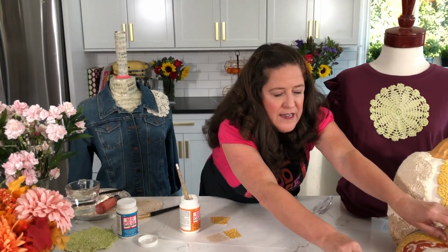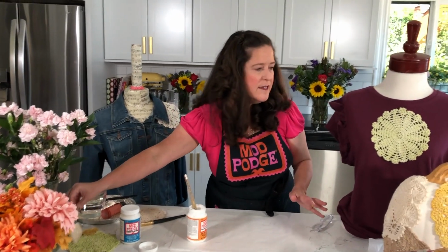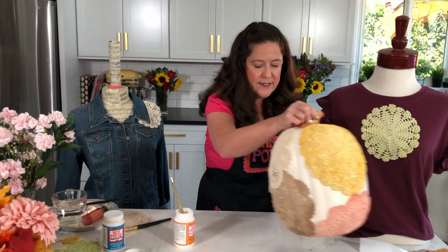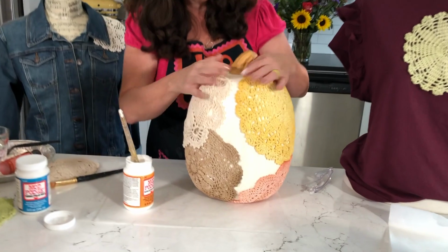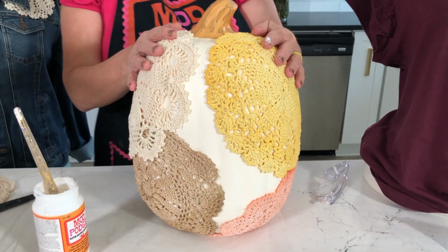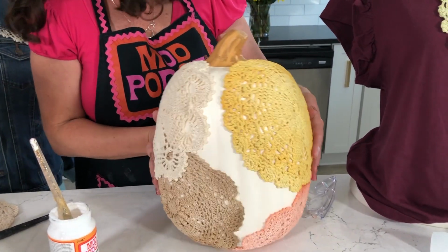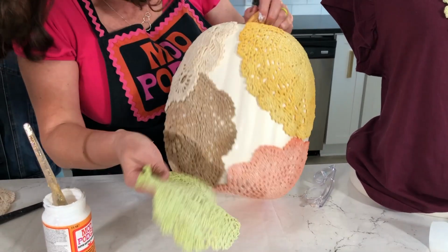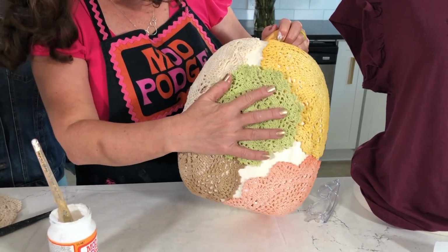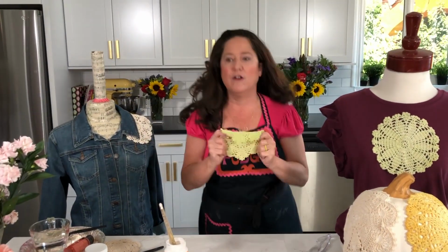So let me move those out of the way. And I want to show you these fun doilies. So I've been working on this one all morning. I did all my dyeing last night. So this one's still a little bit wet, but you do have a really long work time with this. So these ones, I've got them all attached, and I want to overlap kind of a green one here. And I want to show you how we're going to dye our doilies.